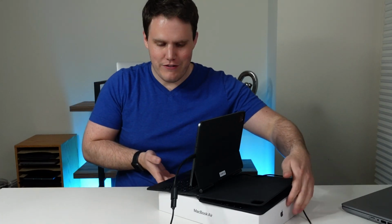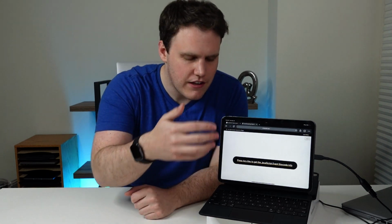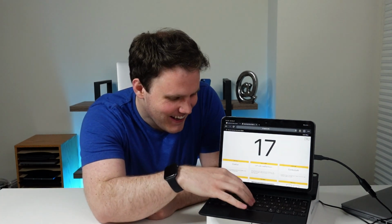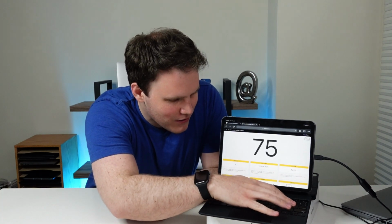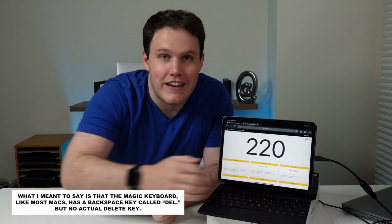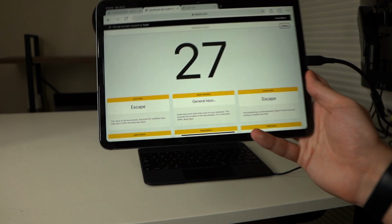Okay. Keycode.info is my absolute favorite website in the world because it allows you to actually see the JavaScript key codes that correspond with the keys that you're typing. And it works. Obviously the P key doesn't work, we know that. A backspace key. Have you ever seen a backspace key on a Magic Keyboard? Now there's one. Have you ever seen an escape key on a Magic Keyboard?